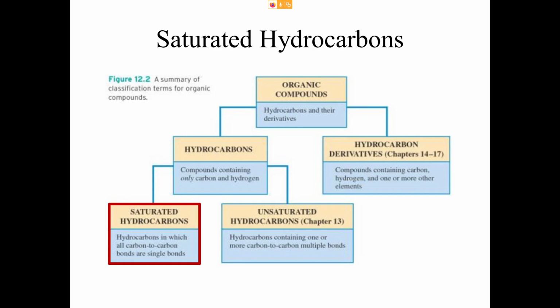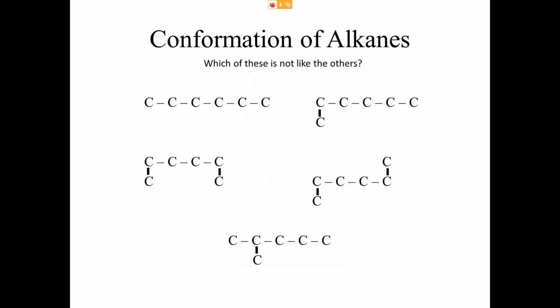The very simple ones. So in order to do that, we need to introduce you to how we draw these things. So looking at this page, I drew 5 structures here. And one of these is not the same as the other 4. Right? So 4 of these are identical to each other. The molecules are identical. I've drawn them a little differently, but they're no different. Right? Because all these bonds, being single bonds, are free to rotate around each other. They're free to flop around and rotate on the bond-to-bond axis. So here we'll try to figure out which one of these is not connected like the other 4.